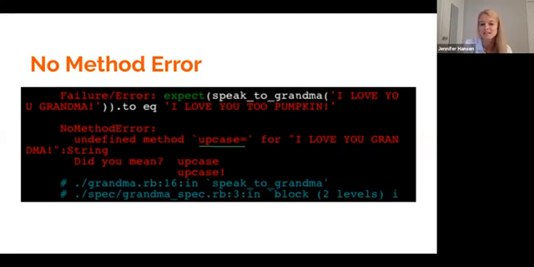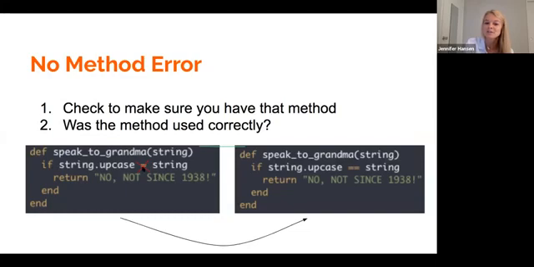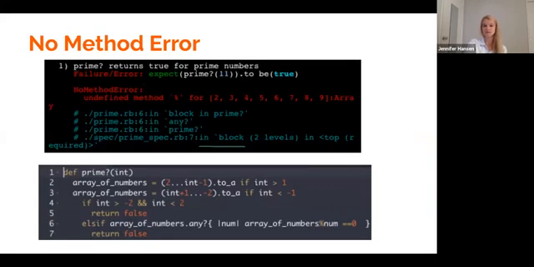I know these are kind of beginner labs, but I think it is helpful. In this case, it was accidentally using 1 equal sign versus 2 equal signs. It can actually change the meaning of the method you're trying to call if you accidentally use 1 equal sign versus 2. So you want to check to make sure that all of the code around there is actually working correctly and that you are using that method correctly.